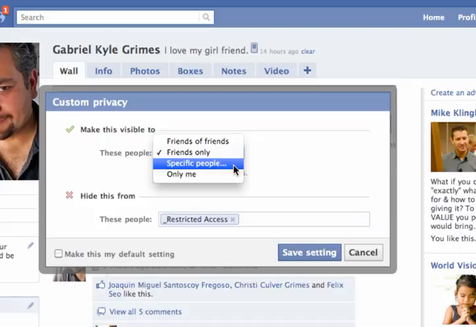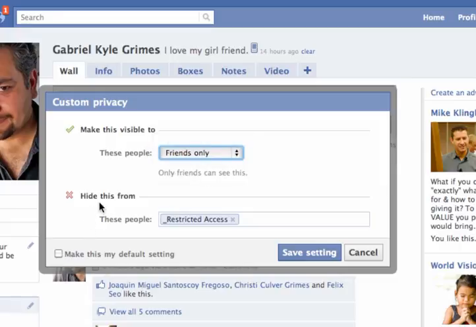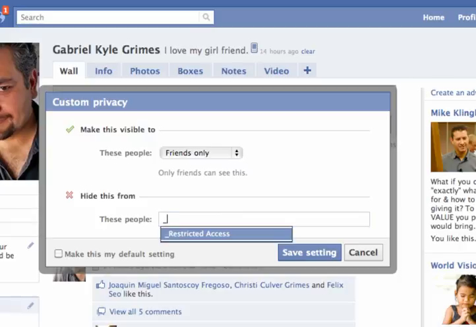Is that clear? If not, email me and we'll explain it later. But I have added just friends because I know these people, and then hide the wall from these people. So here I just add the group. And how do I add the group? Let me just click it and I'll show you. Start typing. See, underscore. I typed underscore and automatically that group popped up. I select it with my cursor and it's popped up there.